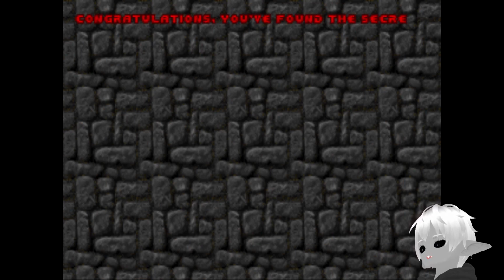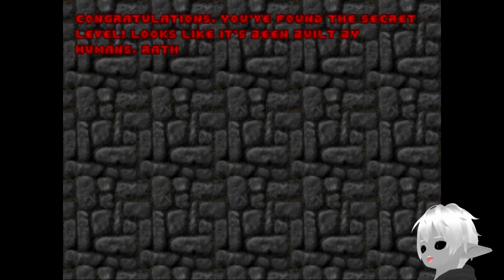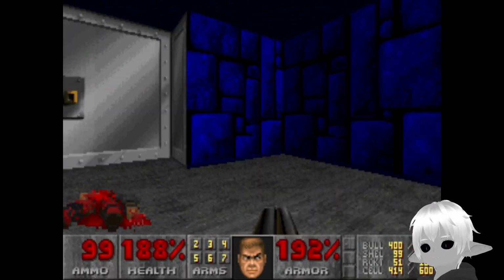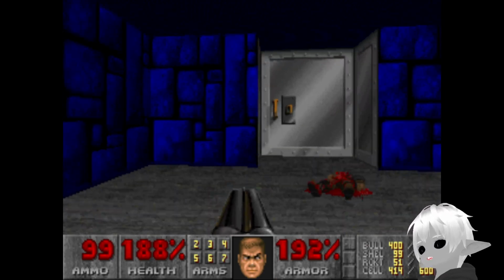Congratulations, you found the secret level. Looks like it's been built by humans rather than demons. You wonder who the inmates of this corner of hell will be. Let's see what this is. Well, now this just plainly looks familiar now, doesn't it?